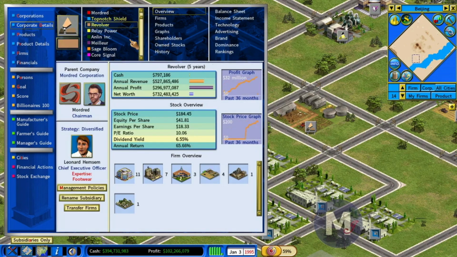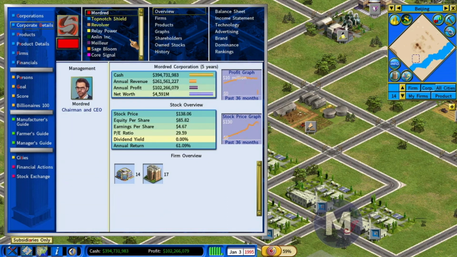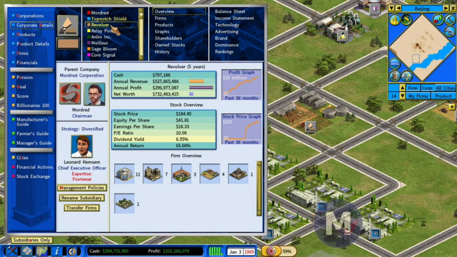Now. Revolver and top notch both have good revenues, but I want these guys to have even more revenue. You're having an annual revenue of 261 million, our annual profit is quite high.